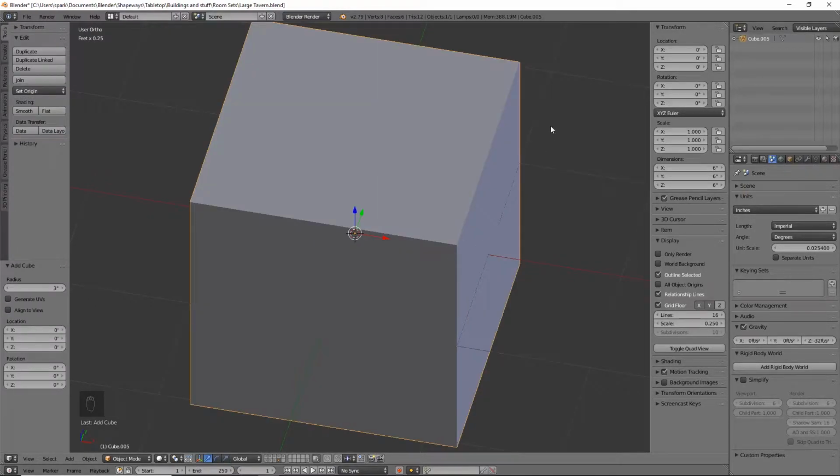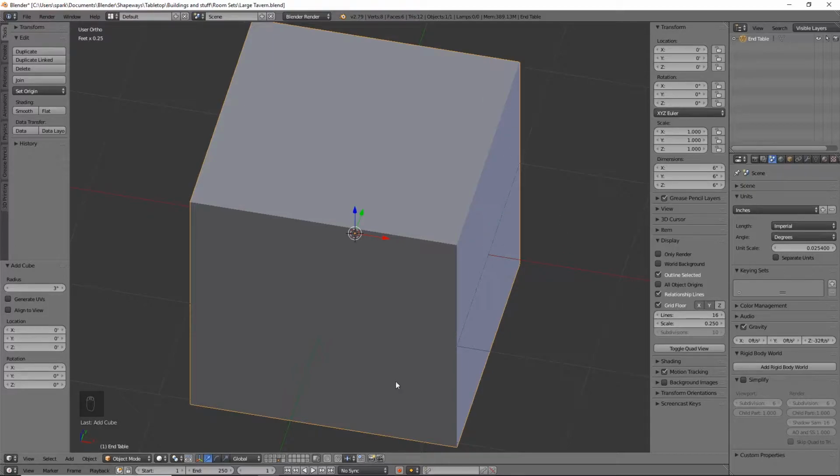And also I forgot to mention, if you haven't set up your scene yet, you'll want to make sure you do that. So you go to your scene tab, change the unit to whatever you prefer to work in. I like to work in inches, and then I change the scale of my grid floor to 1/4 of an inch. I'm just going to go ahead and rename this to end table. Keep our things labeled so we don't get confused later on. Still a habit I'm working on every once in a while.